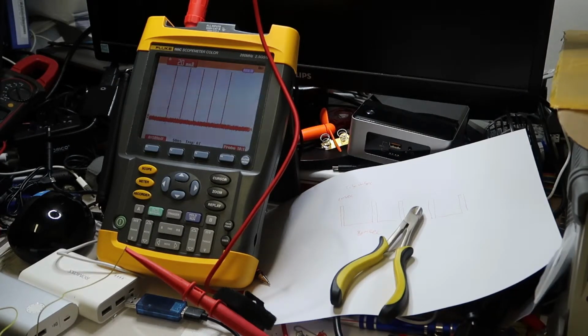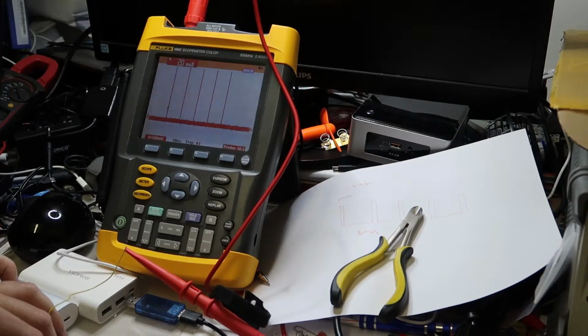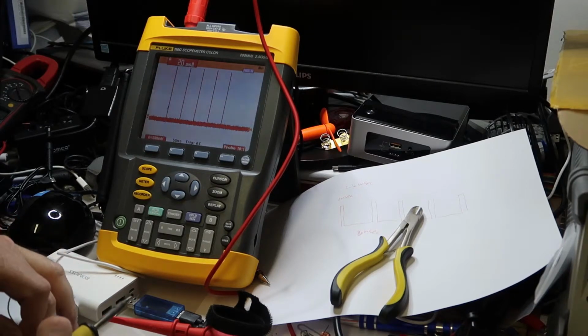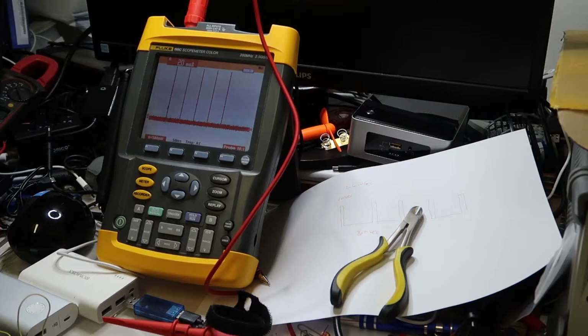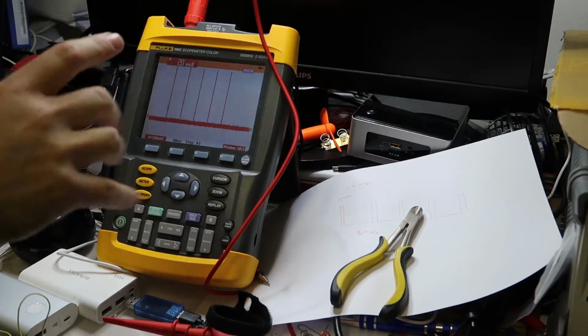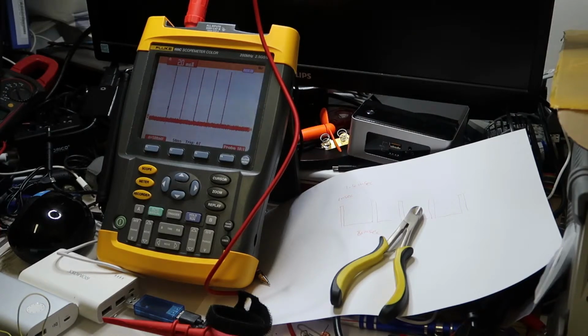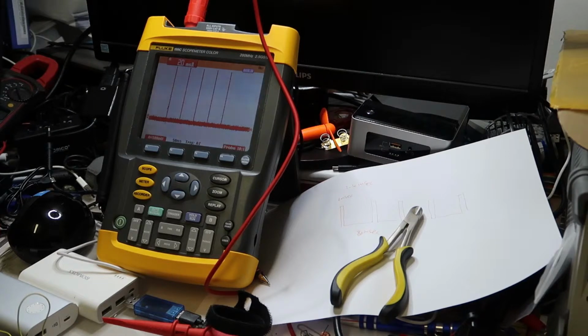But let's see, maybe first try will be okay, if I'm lucky. So now I will connect the ground. And now I will connect the signal that I've done to the power bank. I might have a problem because, okay, I will explain. Because I'm waiting about 5 seconds before I'm doing the pulse, and maybe there is a timeout that if it is not seen in the correct timing, it will not move the voltage up, meaning I first need some trigger and then I need to give the answer, and if there is no correlation, let's try.